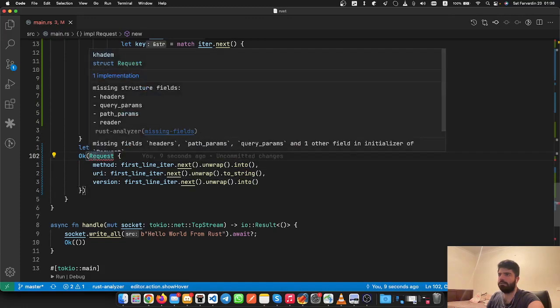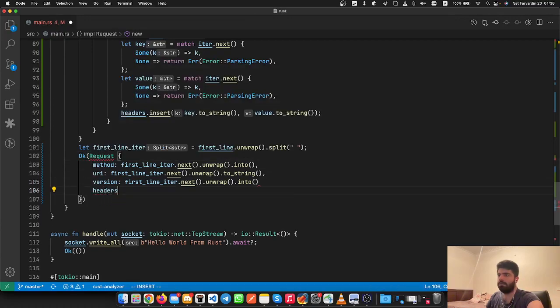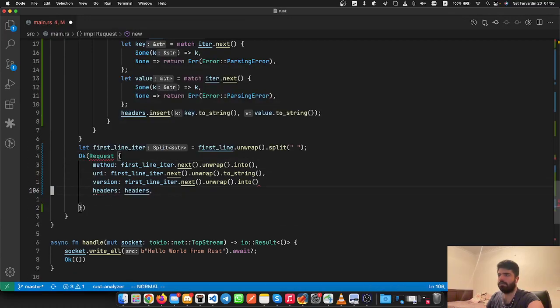What else? We need headers. I can pass. What else? The query params. Okay. So we should also parse our query params from our URI.